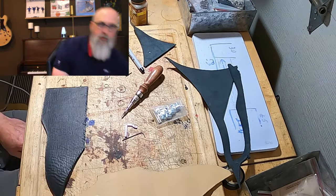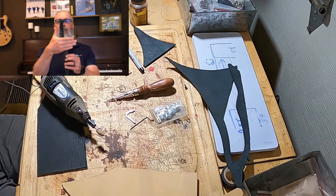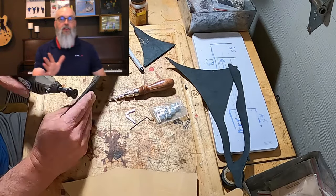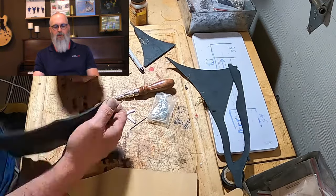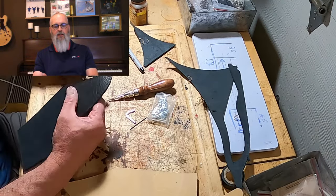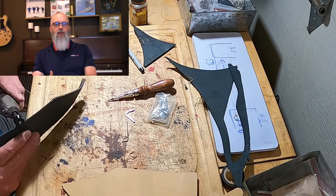So let's use this classic example here, right? It's almost like the belt goes through a hole here and then holds the thing in. So we'll make that. If you see on the screen there, as you watch it, you'll see that we have to cut the shape of the knife sheath. We use two pieces of leather to give us the coverage that we need. Then we'll obviously punch the holes and get that all lined up.